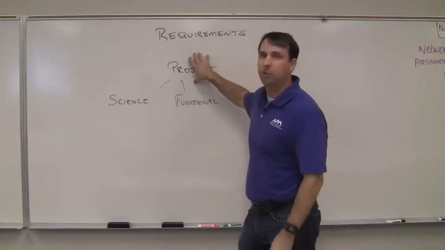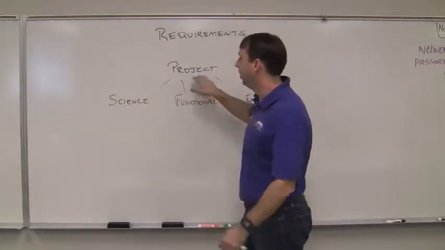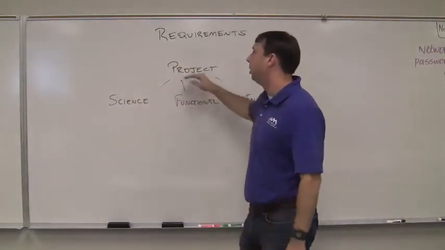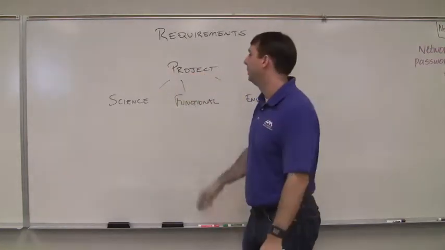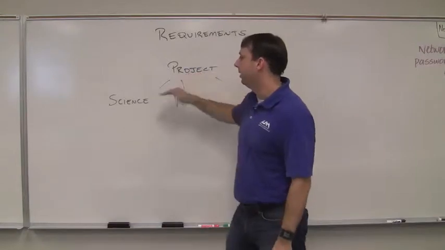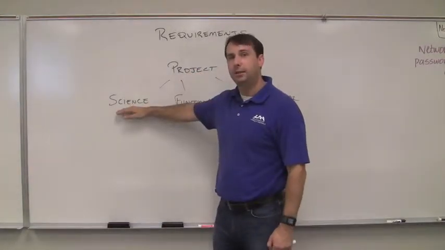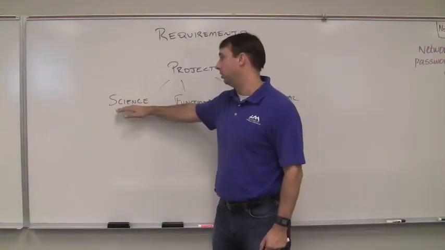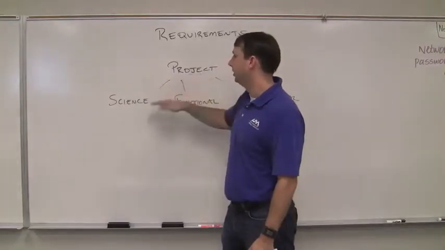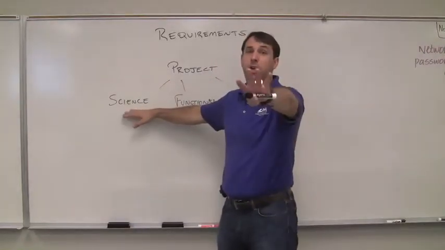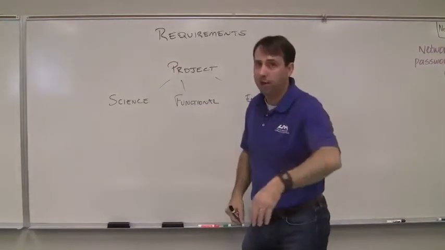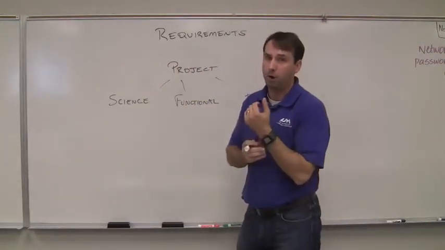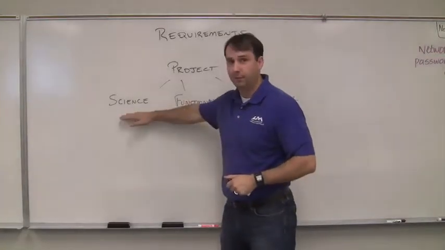The project requirements are the parent. There are 4 basic types: project, science, functional, and environmental. But project is the parent requirement that kind of feeds everybody else. So the project defined that we would have science at Europa or Jupiter. That's why the project kind of defined the science. But then you define your science even more precisely with your science objective and then your instruments, and then those instrument requirements. That's how you take that further.